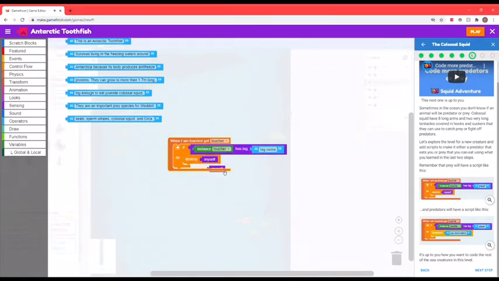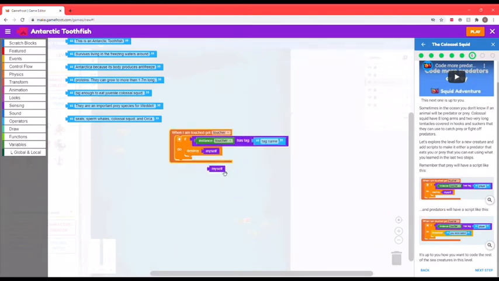And don't forget to delete this myself here and change tag name to player. Again, this is how you want to structure objects that you want to eat.